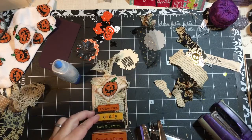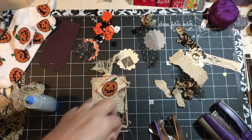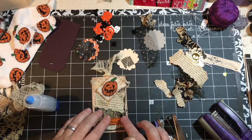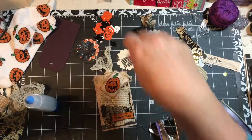I have this thing that says jack-o'-lantern or trick or treat. I think we'll do trick or treat. And not impressed with its glue. So let's go ahead and put some of this wet glue on here. Bring it down to the bottom. And there we have our trashy tag.